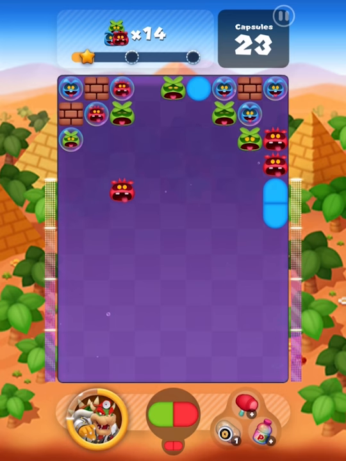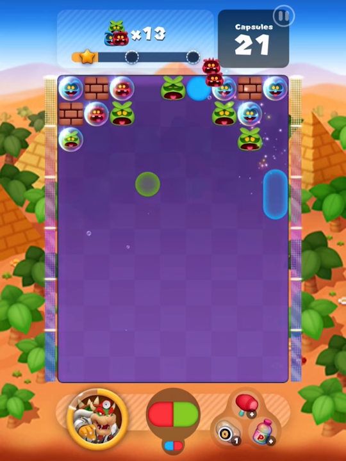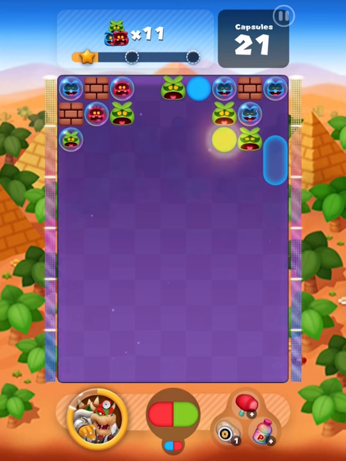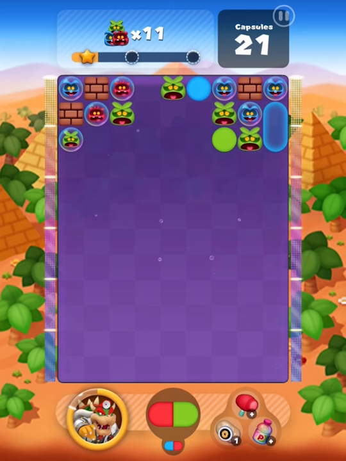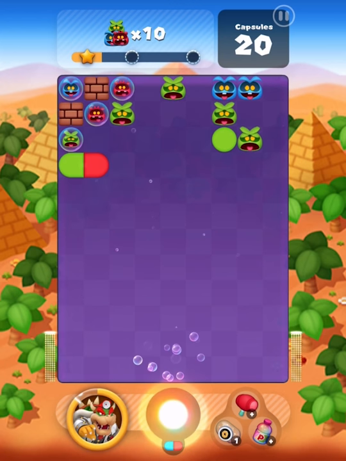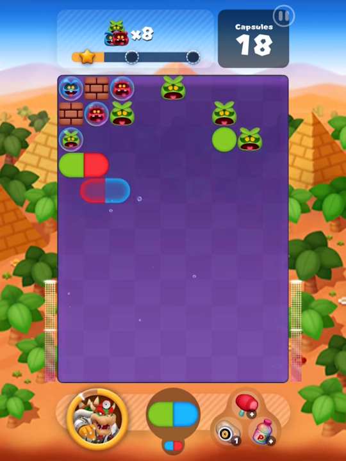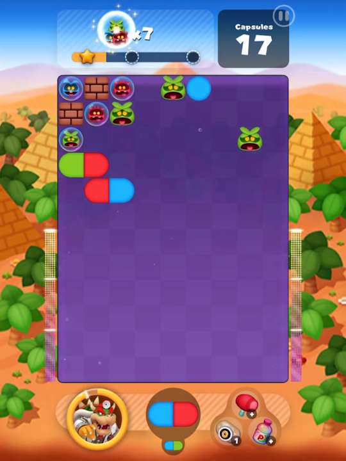This is what I mean by squeezing a red. Take this one, put it there. Then the blues fall. Alright, then we can actually do this. This is actually not very good. I'm gonna put this here. Oh boy.